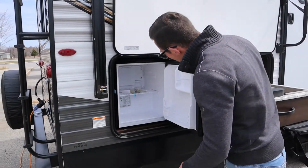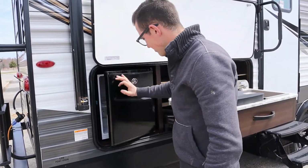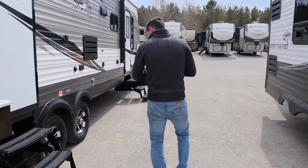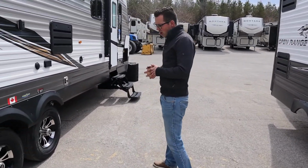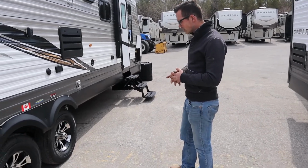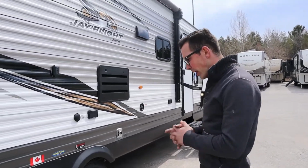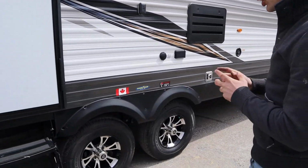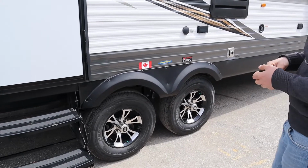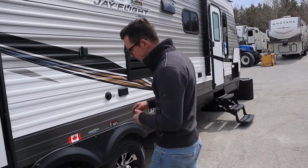I'm sure there's a switch in here or something. Yeah, just a temperature control, but that's pretty easy. All right, let's have a look at the tires. They are 16-inch tires, Goodyear Endurance. It says right on the side of the tire they're good for 80 psi, so have them at 80 psi. They're nitrogen-filled tires, so you shouldn't have to top these up that often. But if you do, just put air in them. You can always go to Canadian Tire and put nitrogen in there if you want, sure. But keep them at 80 psi.